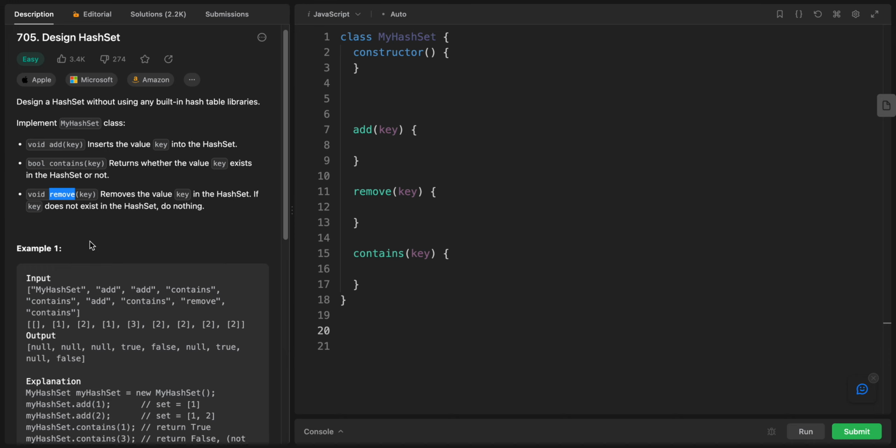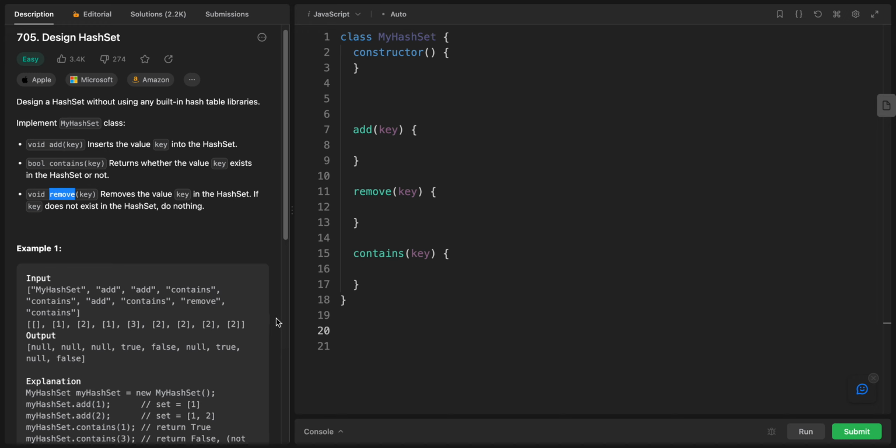Since the nature of the hash function is to map from space A to space B, it could happen that multiple values from space A are mapped to the same value in B. This is what we call a collision, and we want to handle that. So these are the things coming to my mind.